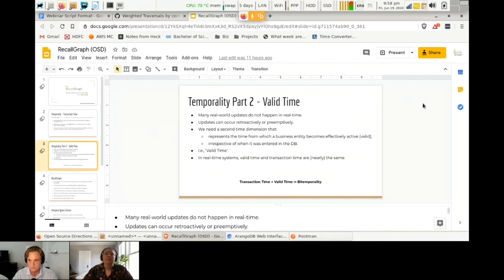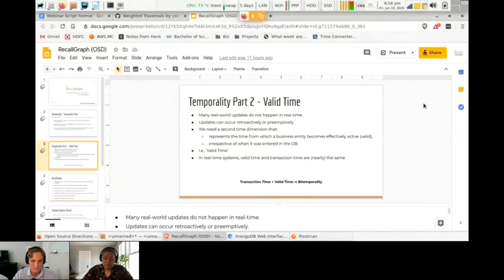So let's say, for example, you want to import data from some legacy database into a new database. The time at which you're importing is actually in the future, and the effective time for the legacy data is obviously sometime in the past. It could also be the case that the effective time is sometime in the future. For example, you want to record a particular employee being promoted or getting a raise preemptively, but the effective date for that promotion or raise may be a few weeks in the future, maybe even a few months.